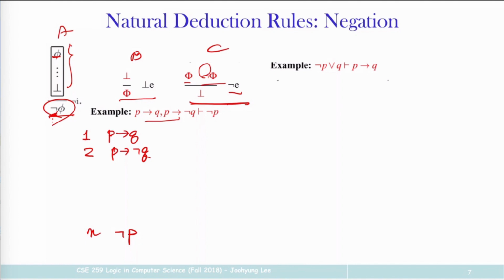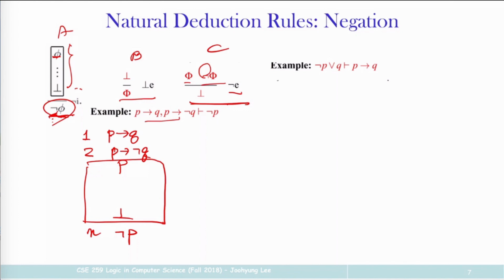It's A, right? The negation introduction rule. Which means what do I need? I need a box. The negation introduction rule says that if you want to derive not phi, then assume phi and try to derive a contradiction. So in the box here, my goal is to derive not P. What should I assume? P. And what should I try to derive? Bottom. Okay, the ultimate goal is to derive bottom.